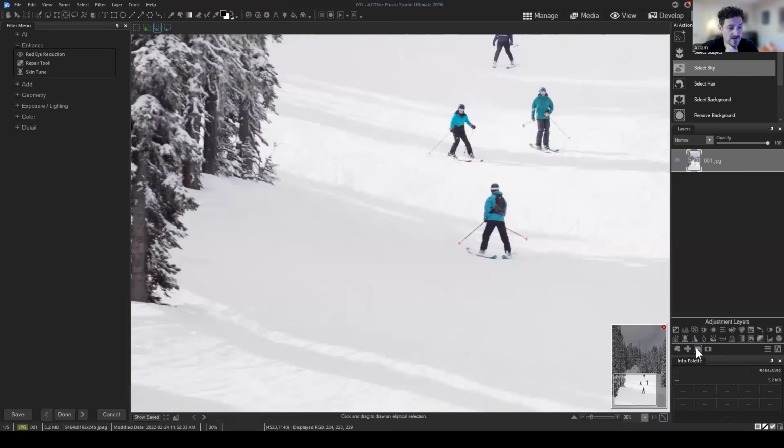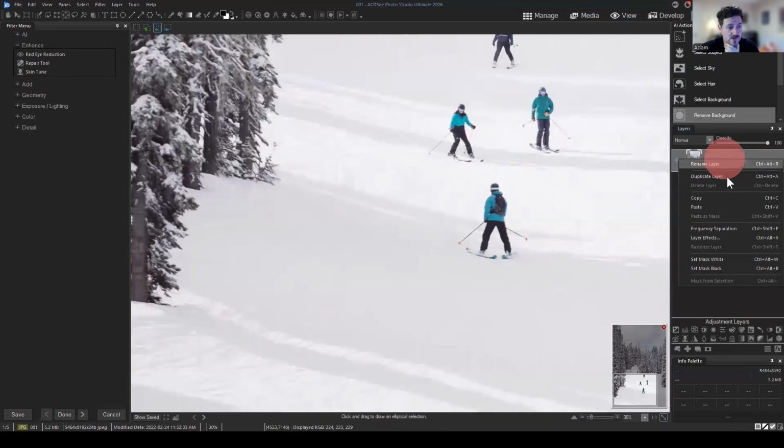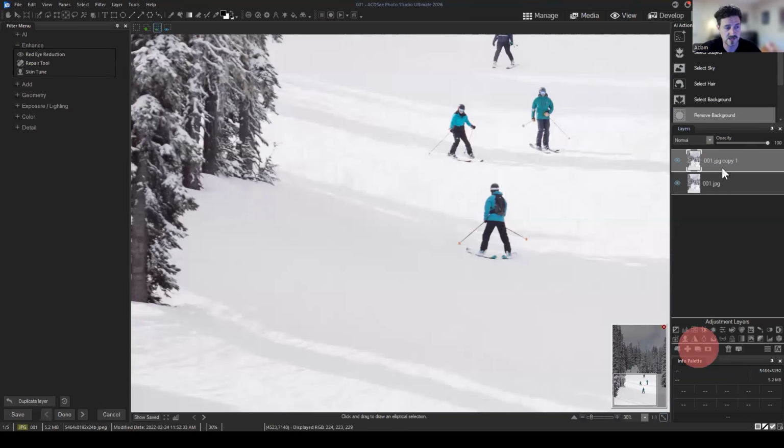And I'll explain why. What I'm going to do is either right click on my image and duplicate my layer, or click on this duplicate icon right here. What that's going to do is make a copy of my image layer. So a copy is something I can work from while I maintain the original within this layer order sequence. This enables me to reference a destructive adjustment and reference the original prior to any destructive adjustments. What I'm describing is the ability to preserve some degree of non-destructiveness while working with a destructive tool, like in this case, the repair tool.